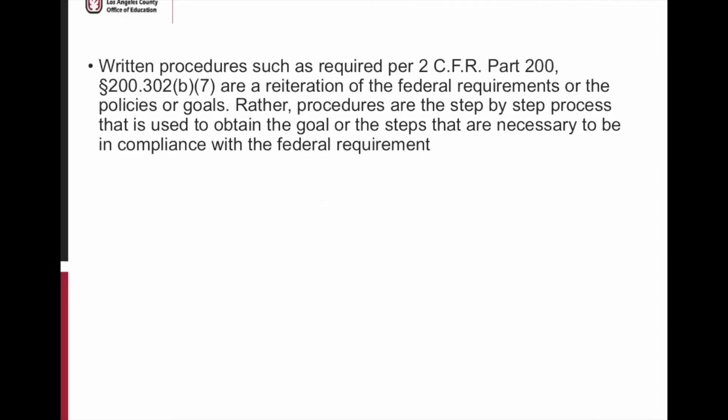So let's see what the law says. Again, it's in 200.302, and specifically (b)(7) says what we just said, so you know we're not making it up. Rather, the procedures are a step-by-step process used to obtain the goal, the steps that are necessary to be in compliance with the federal requirement.